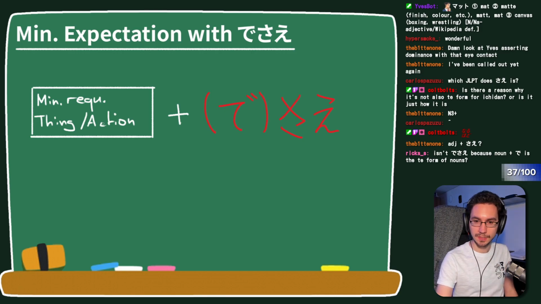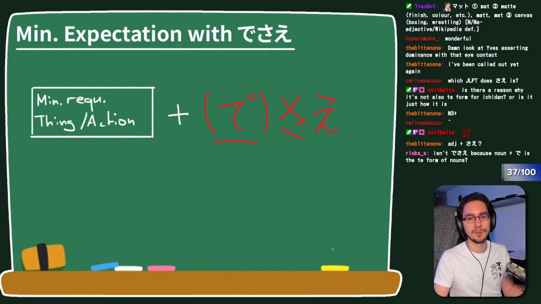Because noun plus de, the te form of nouns. Desae because noun, yeah, essentially. That's really essentially it, is that the de in desae is already kind of like the te form of da, so you kind of already have that in there, and then you wouldn't want to have a te form followed by another te form. That doesn't really work. I haven't really thought about that. That is most definitely true. So the truth of the matter is still that you can add desae or sae to nouns, but not to verbs, and that is probably the reason.